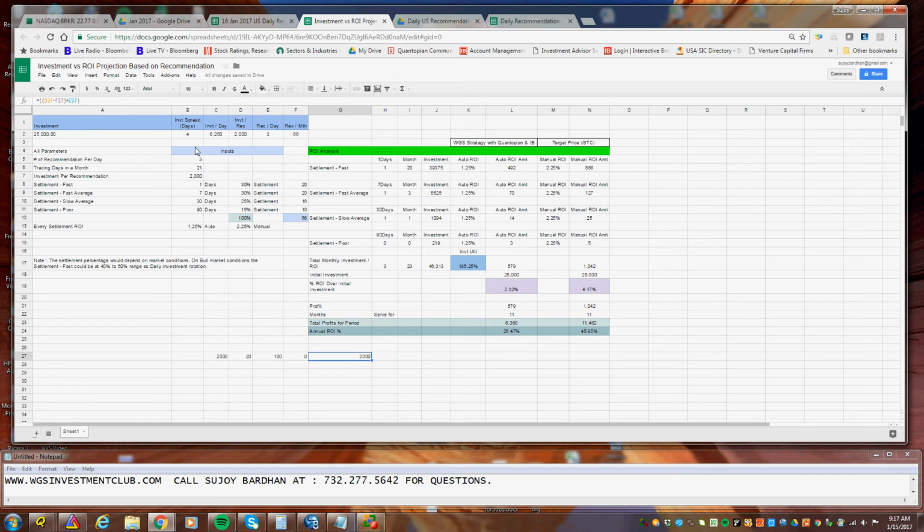So if you are taking this 25,000 investment of yours and spreading it over a risk factor of $2,000, you can even make it 3,000. For example, if you want to do 3,000, you would probably be looking at 2 recommendations per day. Per month it would be around 44 recommendations, which I have just spoken about earlier. If you are doing 2 recommendations per day and taking a risk of 3,000, for a share price of around 20, you have invested in around 150 shares.